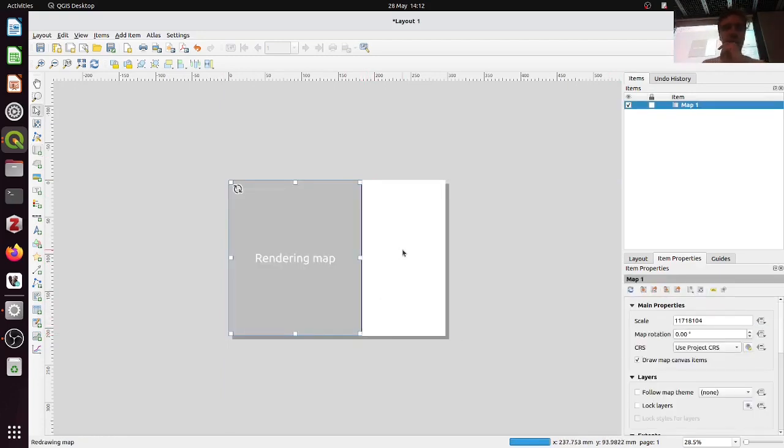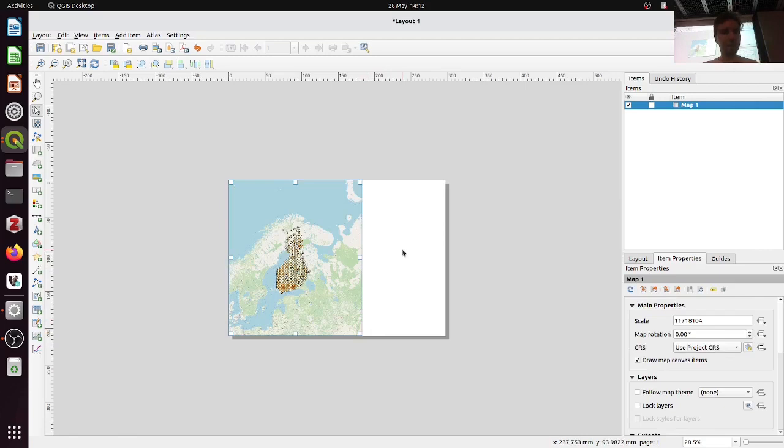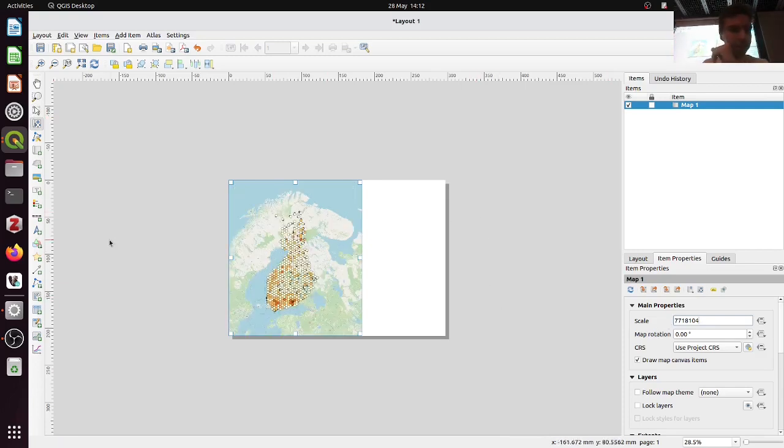I'm going to demonstrate how we can add these plots as extra information for interpreting the phenomena. So if we now have the map here, and quickly add a bit of styling, nothing too fancy.